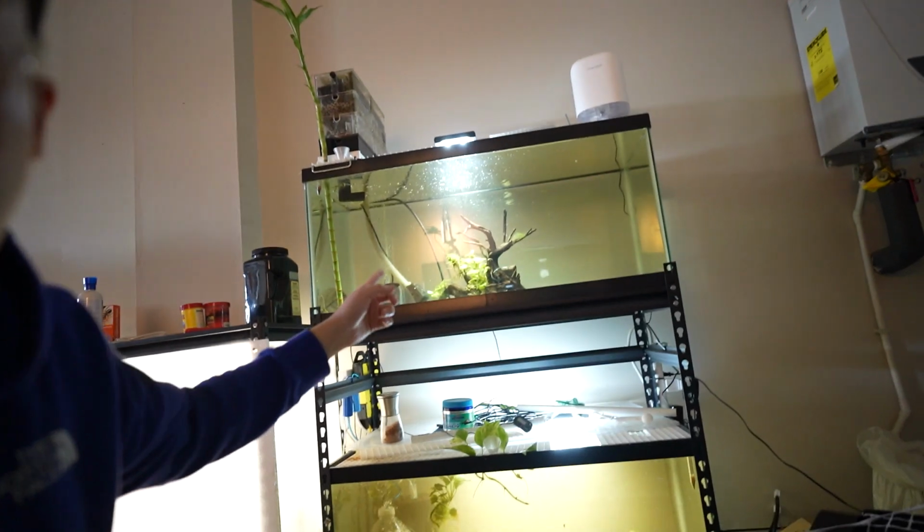Also, I went ahead and picked up a new hobby, but that hobby does line up with all my other hobbies, and that's 3D printing. And I did do a lot of projects or test prints on certain things. Mainly, I've been focusing on the wolf setup. So I'll go over all that stuff later. Let me show you guys what I've been doing with this tank right here.